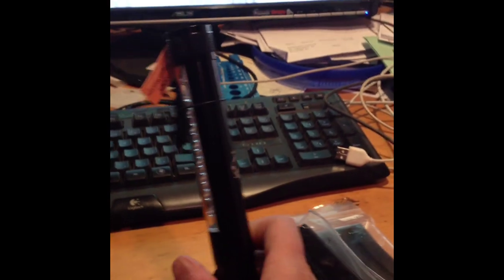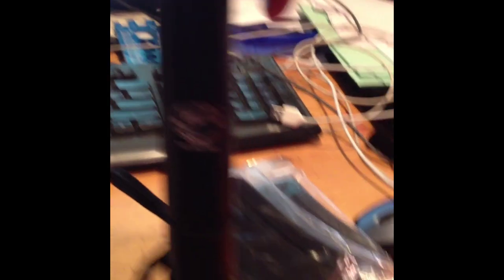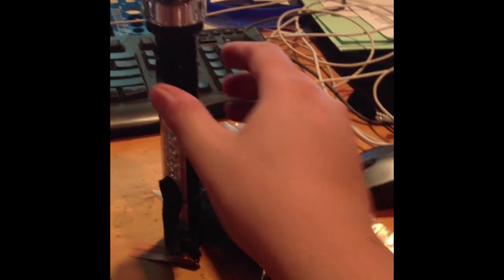The other thing I got is this really cool light here, and of course you'll see it's got a little thing of Mike's — there's Mike's Gun Shop's little logo on there — and this was a really reasonable price too. What I liked about it is it just takes your standard AAA batteries. It has a flashlight on one end, a field light, general purpose light, and it can illuminate red for emergency, and of course, off. And what you can't see is this end here has a magnet. You can see that it's pretty strong. So that's going to go in one of my vehicles as an extra flashlight.